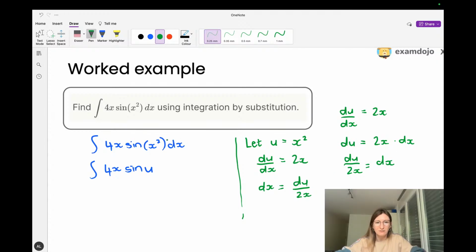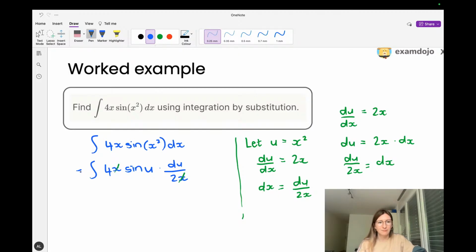So in place of dx, I'm going to write this du by 2x. So let me write that there. Du divided by 2x. So I've just switched my dx to my du. This is a very important step. That puts that in the denominator. So now I can cancel out my x's, which is what I wanted to do. So now I just have a function that is sine u du.